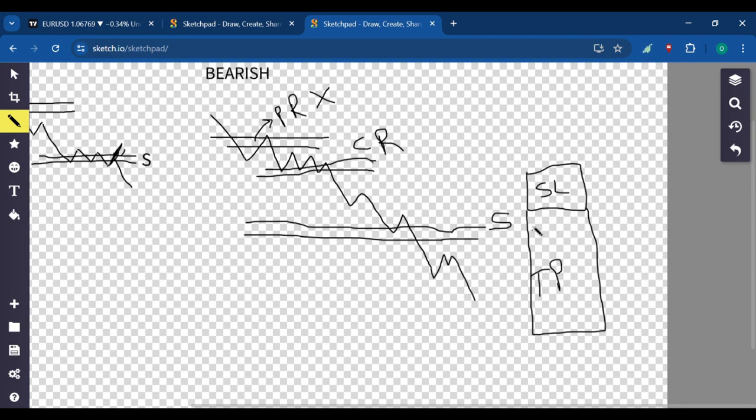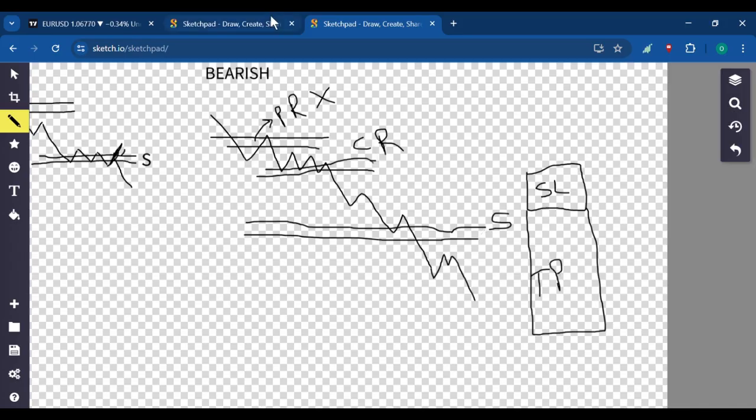If the asset keeps coming down based on your prediction, what you just have to do is you click on the buy button. Sorry, you click on the sell button, because the asset is falling. It's going to fall. Then all this place, based on the risk reward ratio you are using, maybe you are using a 1:1 risk reward ratio. I already made a video on that. Check the playlist on this YouTube channel. So your take profits will be here.